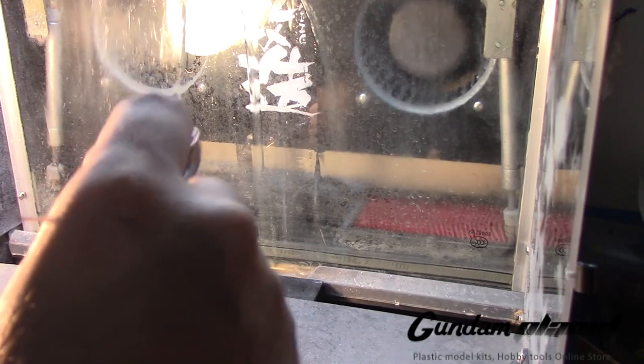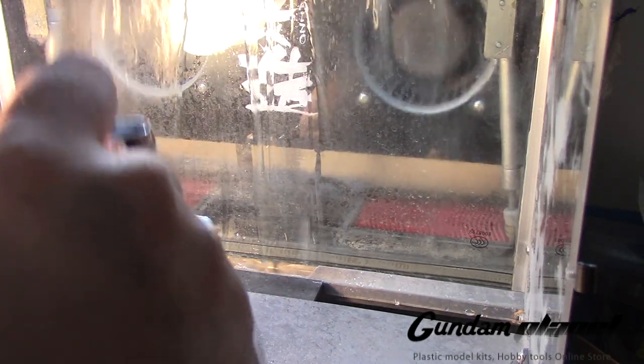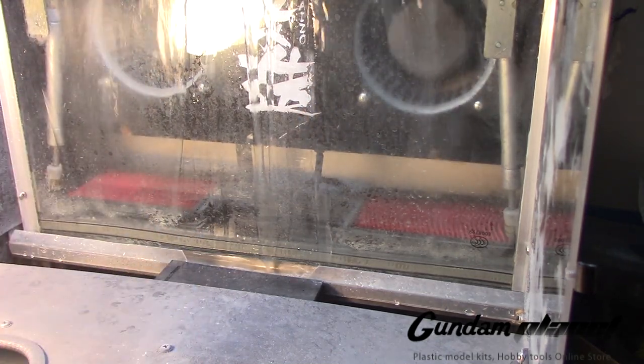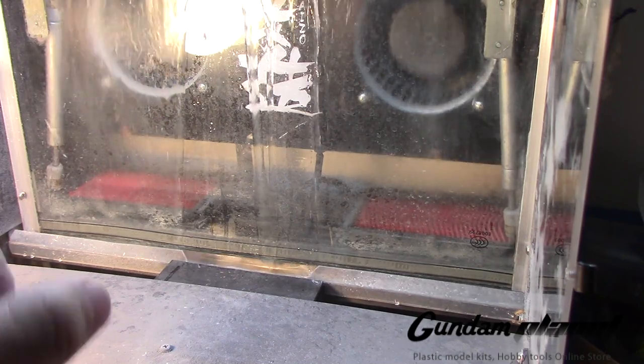Quick priming of the white parts. I just finished sanding them down, cleaning it up, getting that ready to paint the rose gold. Now, somebody asked me something about my airbrush.